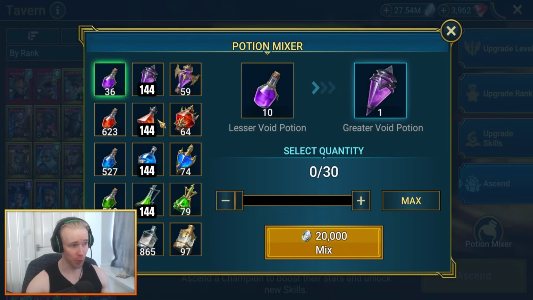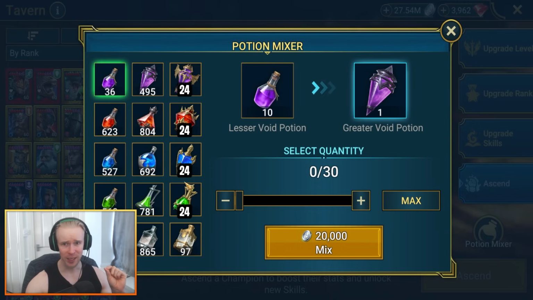144 greater potions of every affinity, just so that you're ready to go no matter what affinity it's going to be, and 108 greater arcane potions right here. So you can see I'm well and truly covered on that front. Then you're going to want at least 24 superior potions of every affinity and 12 superior arcane potions.